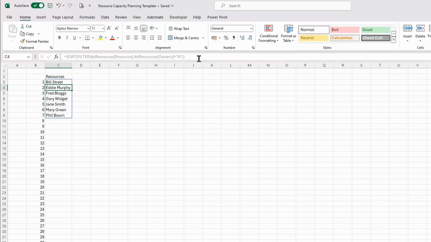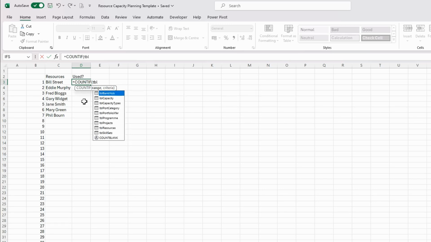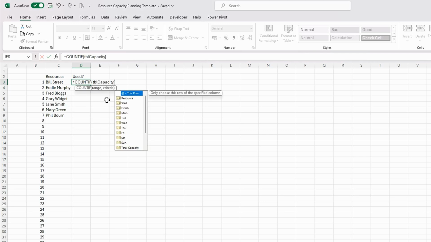And there you go. So next thing I want to do is check if it's been used within the capacity table. So used, and we do that with a COUNTIFS function. So the range is going to be table capacity, open square bracket, resource, close that square bracket.